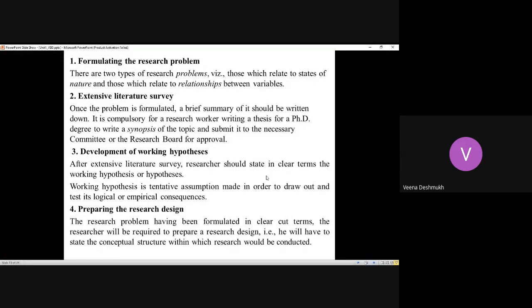Between different variables, what are the relationships? On that basis, whatever research is carried out, or between the states of nature, you are carrying out the research. So in which category does your research problem come? Accordingly, you are going to define the research problem. Once you define it, you are going to carry out an extensive literature survey.